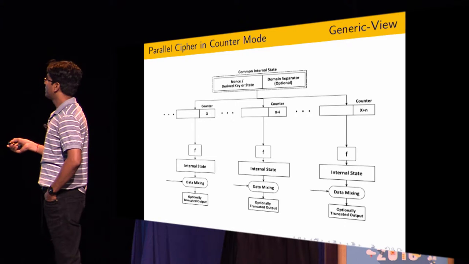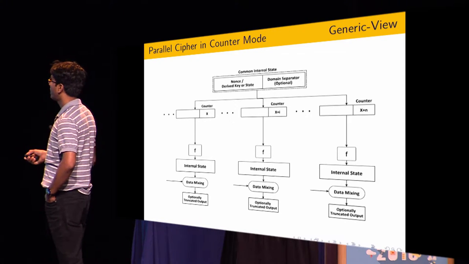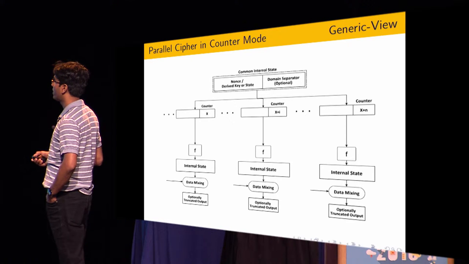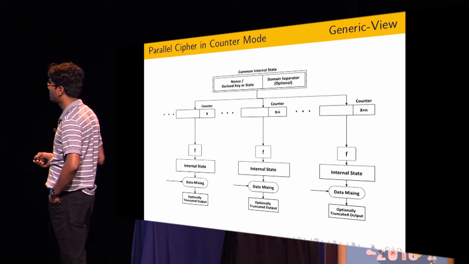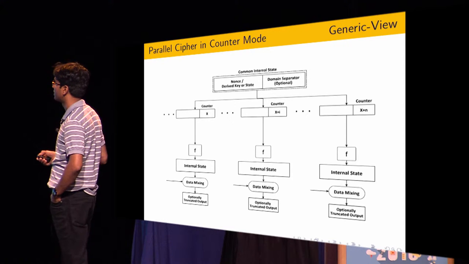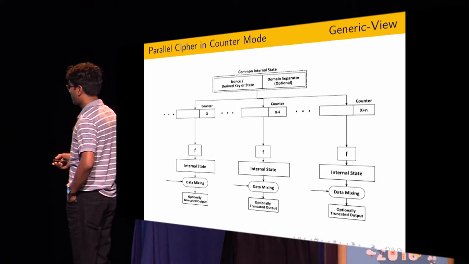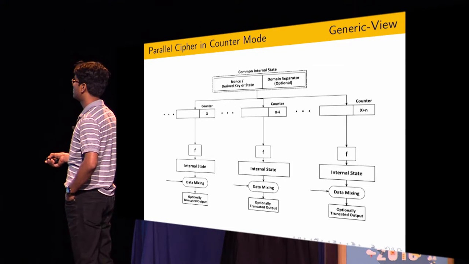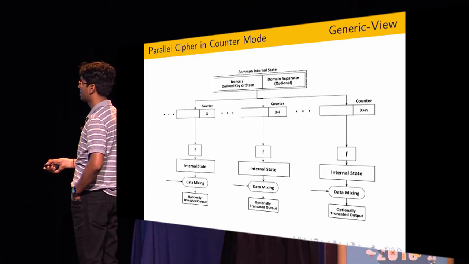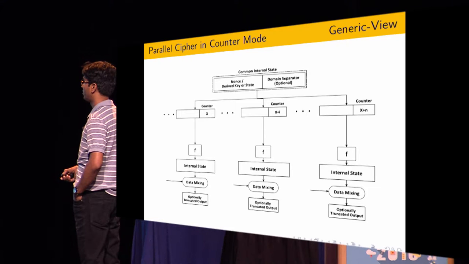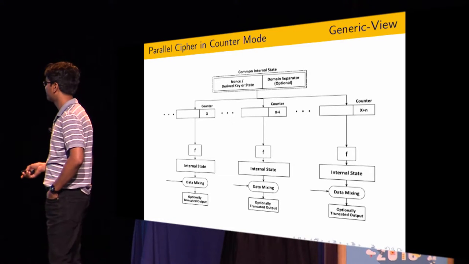So here is the idea in a picture. Let's say the parallel encryptions. The counter values are x, x plus 1, up to x plus n, and the rest of the parts of this input are the same nonce or some domain parameters. These parts are the same. Then in parallel you are using the same permutation function, say AES or any other cipher algorithm, to generate the final output. Sometimes the output can be truncated.